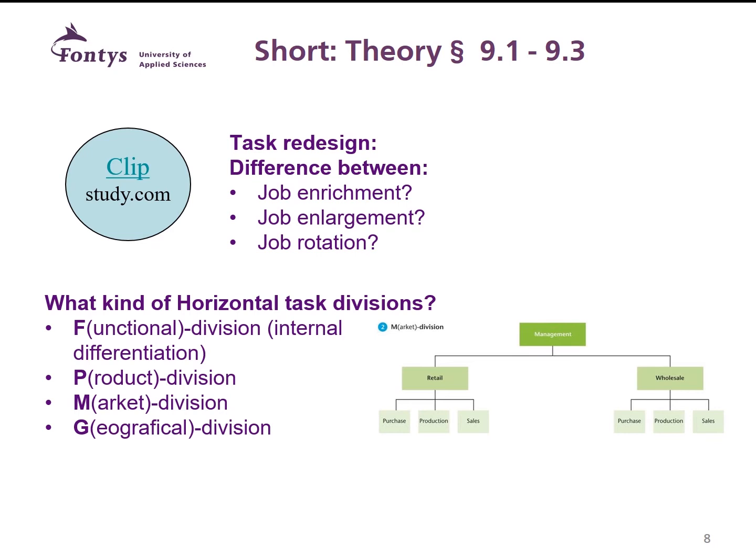There are good reasons to make divisions like this. And there are also good reasons not to do so, because if you have two different departments and one is making motorcycles and the other one is making cars, they both need administrative functions, for instance. And they both will need a director, and both directors have to be paid. So cost-wise, choosing divisions like a P division or a market division or a geographical division, well, they come with a cost, because you have to build more organizations which are doing the same work partly.